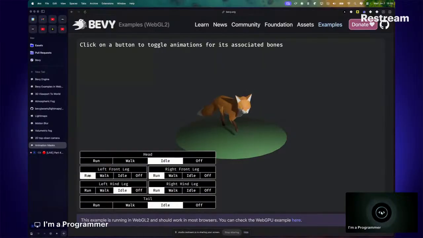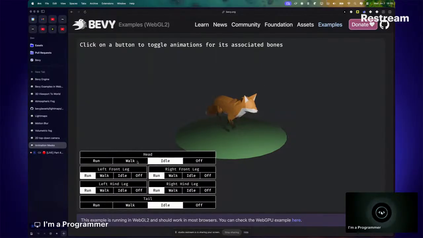If I turn both of them on, you can see that it runs but it still looks idle. The head is still maintaining the idle animation. If I change it to run, you can see how it's now going to run like an actual animal. If I turn it off, it's just going to remain static. Now this feels weird. Why? But that's basically what we defined in the keyframe. So this is how it's going to look.